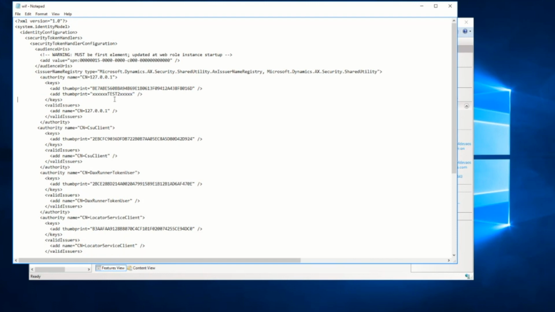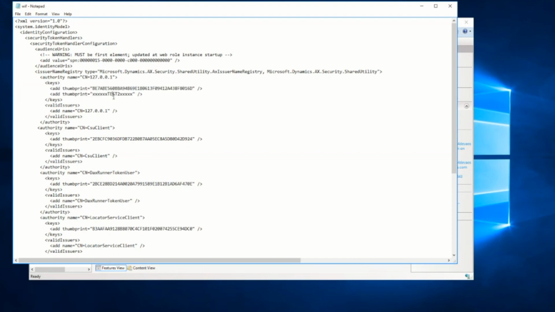Just save that. Don't forget, if you have multiple AOSs, you will have to do this modification on each AOS, and you need to restart each AOS after doing this modification. Hope this clarifies a little bit the situation where you would have multiple thumbprints.